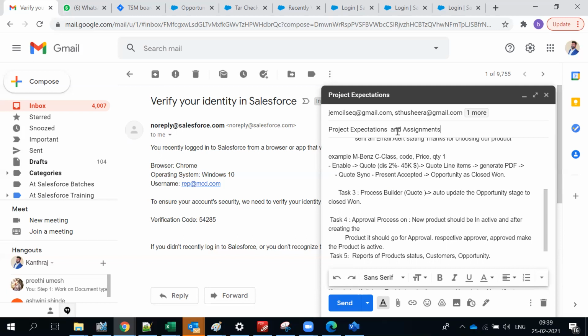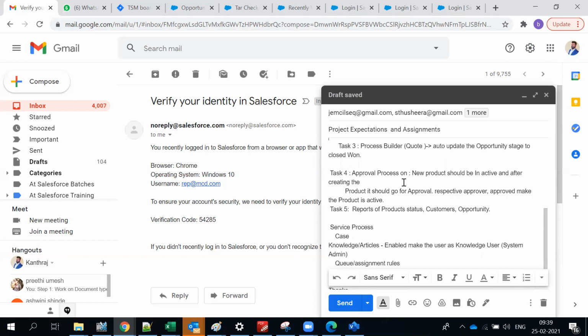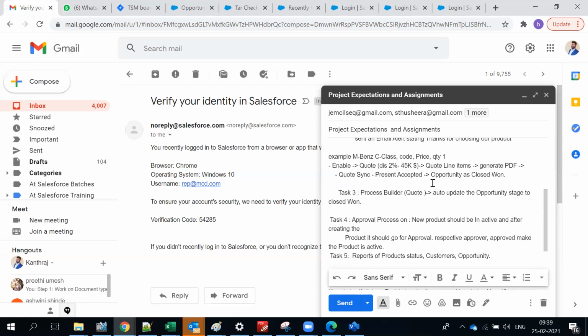Could be in assignments also. So if you do all this, obviously you will get to showcase your project UI along with the profiles, right? So you can show me in real time, hey, I'm creating a record, I'm adding, okay, there's an email fired. So all this you can show me in real time. That's the expectation.